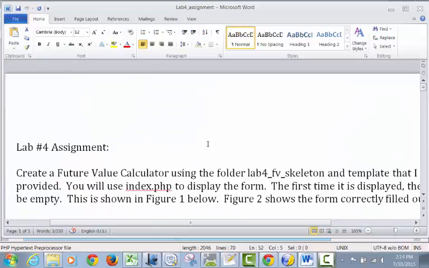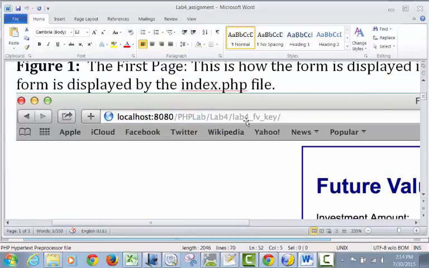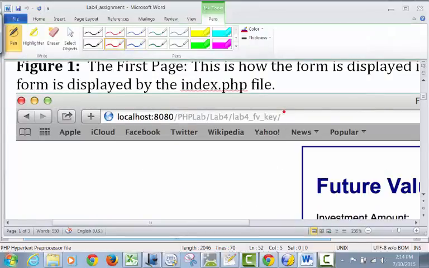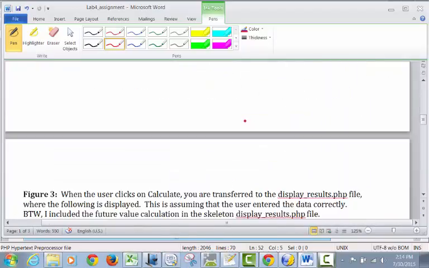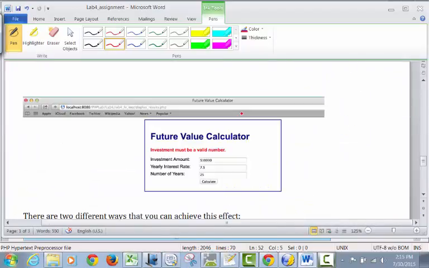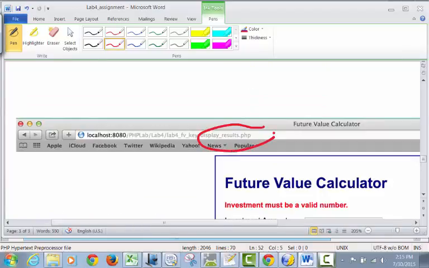We see here, if you look at the URL over here, that the form is displayed. Remember that if we just see the directory, it means that our form is displayed in index.php. But if there is an error, then the same form is displayed in displayResults.php. So do we actually have the same form twice?